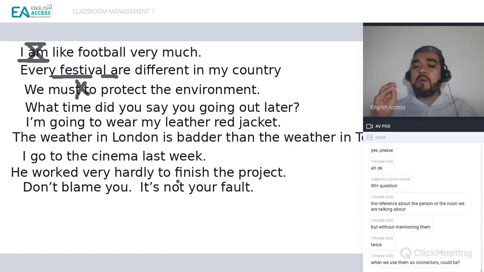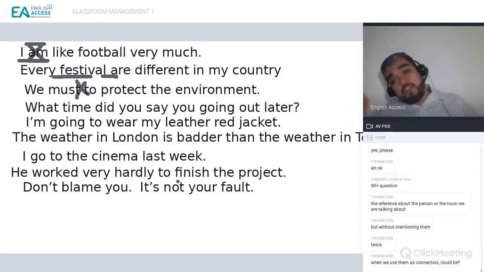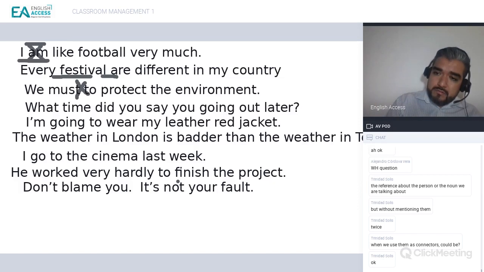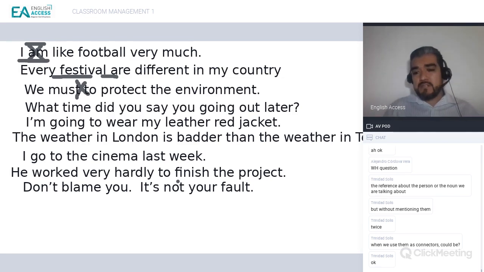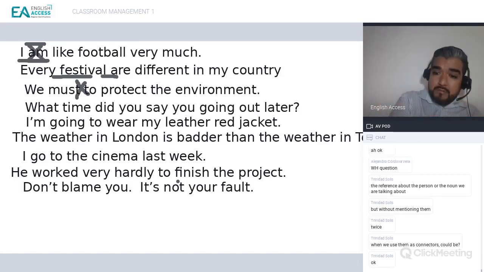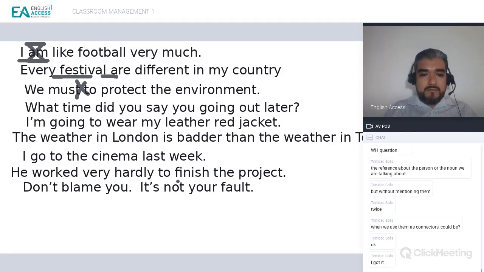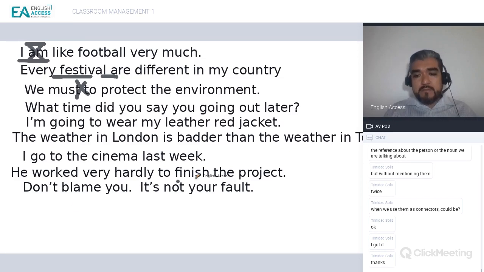Connectors are another part of the speech training. When we use them as pronouns, when we use them to refer to a noun previously mentioned, a pronoun is a word that substitutes a noun, right? So when we use these words as pronouns in order to substitute a noun, they are relative pronouns. Those words in specific are called relative pronouns. Okay? Not other pronouns. That's what I say, that your definition applies to all the pronouns.